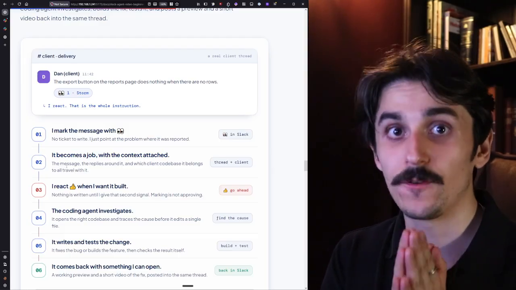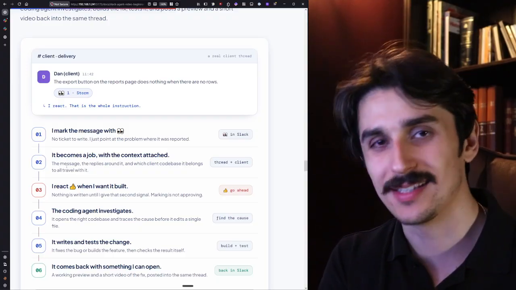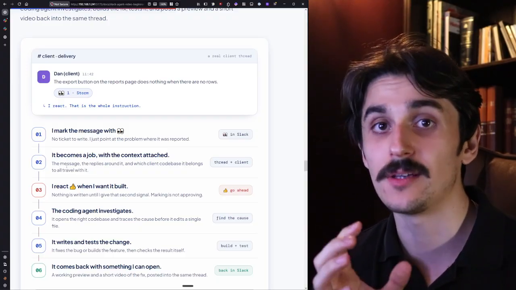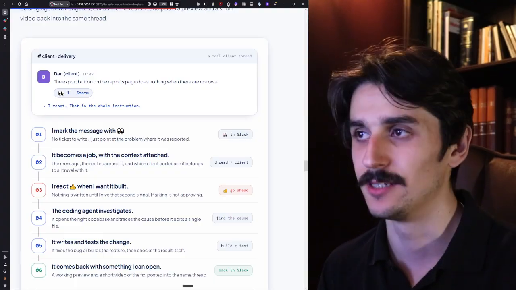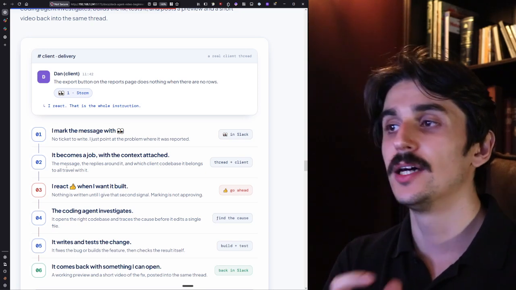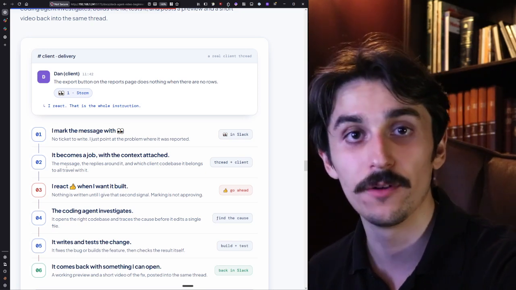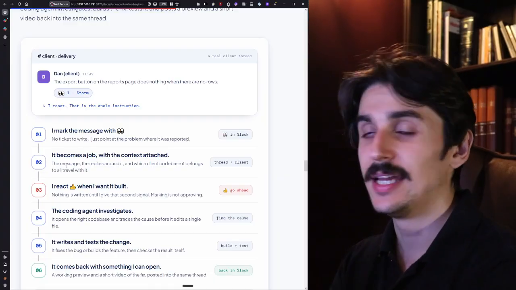It figures out all of the appropriate context from that message, writes it in the single issue, and then it does a deep dive. It goes into the code. It tries to figure out proactively what the issue is, and it knows intelligently if this is a bug that they're trying to figure out, or if it's a feature that needs to be added. It will then autonomously fix the bug or add the feature and add it as a PR for me to review. It's just a link, and I click the link and I can look at it like a normal web page. It is offline.